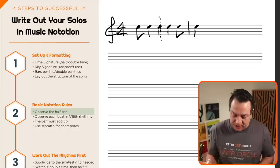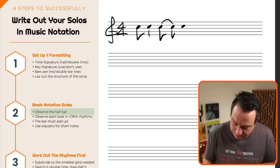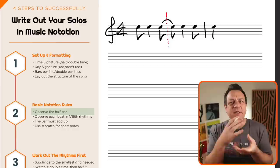So what we're going to do instead is rewrite this like this. Ba, ba, ba, ba, bum, bum. Okay, like that. Now you can see quite clearly that there is the half bar there. So we're observing the half bar, and it makes it much easier to read when you can see the bar divided into two halves. Now, this is true if you've got mainly eighth note quaver rhythms or 16th note semi-quaver rhythms. You must see the half bar.